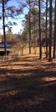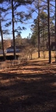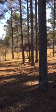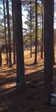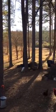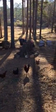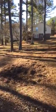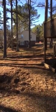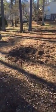And after our property, at the end there, you'll see there's a house. That white one is diagonal. This house with the black roof is directly behind our house, and they have an acre. And I don't know if you can see the next house, which is way over there. And they have at least an acre or two. And then our next door neighbors here, they have an acre or two also. So that's our neighbors. And I'll show you the chickens again.